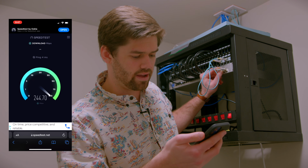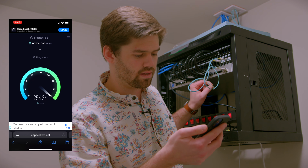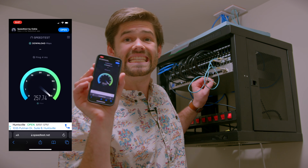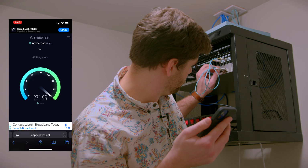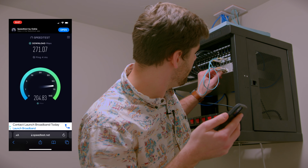Now let's unplug the fiber cable. And the speed test never stopped. That means that this was all successful and that we have two 10 gigabit connections aggregated together. Now this is way more uplink than that switch needs at all, but it means that we've got the ability to have a fiber cable be cut or anything like that and still retain that uplink.